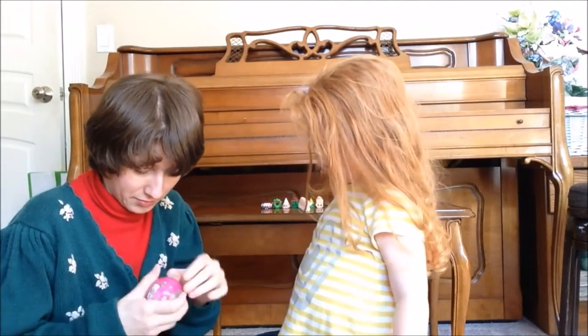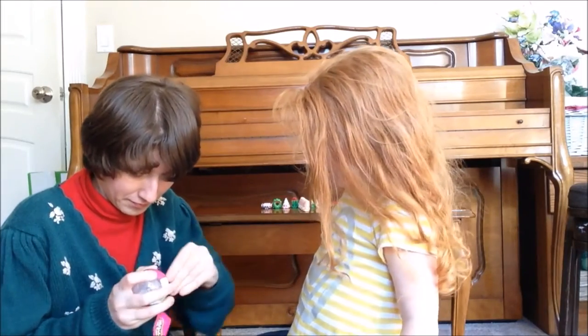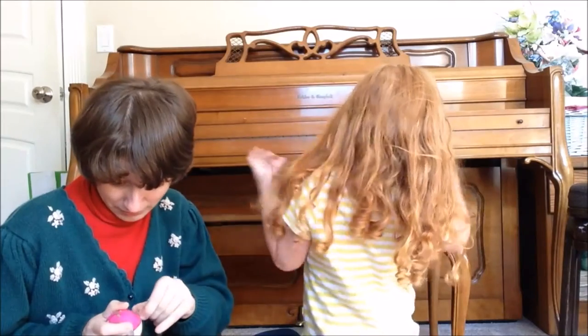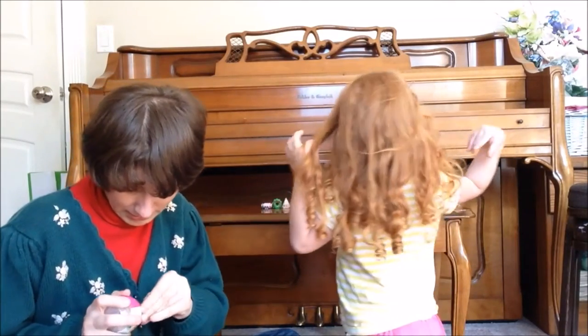No luck in this one for it either. There's gotta be one somewhere. We're like running out of these ornaments. There's gotta be a twin for it somewhere, otherwise.